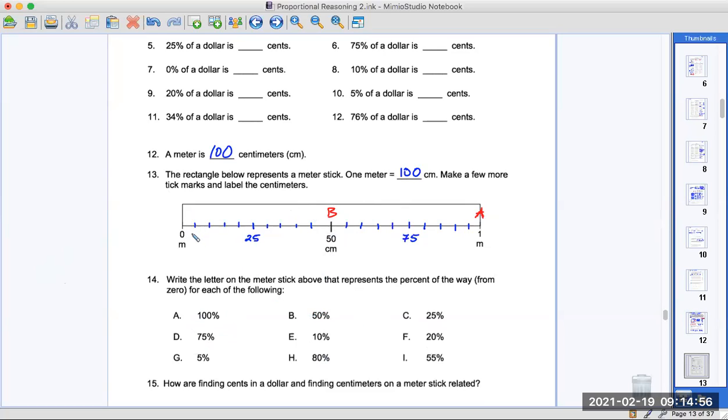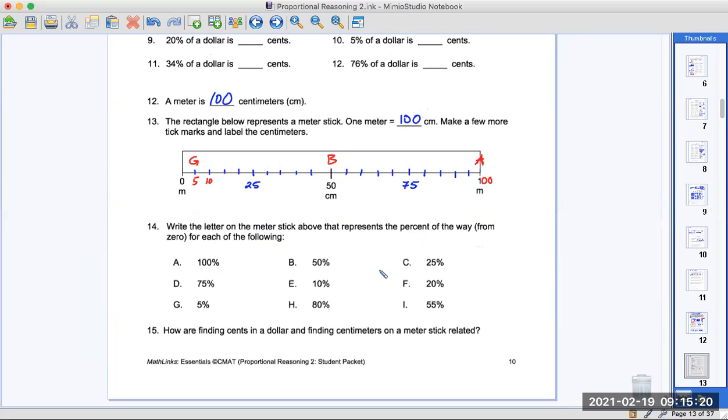Okay, it helps if you put the numbers here. But I'm not doing that for you. You got to go up by 5s. It helps to put these on there. Yeah, like 5% would be right here. And so on and so forth. Because it's out of 100. So I'll make that 100.